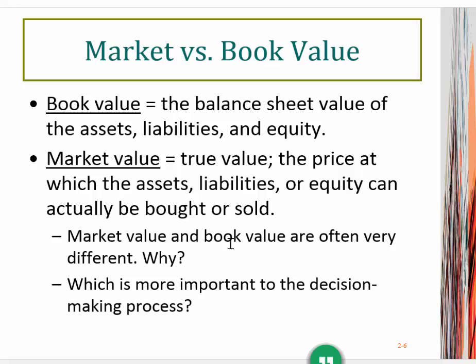Why? Well, because if management is doing their job, they should be making the company look better. They should be increasing opportunities, creating profits for the ownership. So which of these numbers do you think is more important to the decision-making process? The price at which things can be sold or the accounting value? If you're an accountant, you probably think it's the book value, but the actual answer is market value is the more correct number. It's the number that provides us with better understanding about the things that happen when we make decisions.